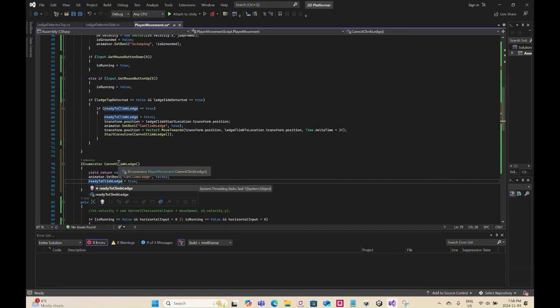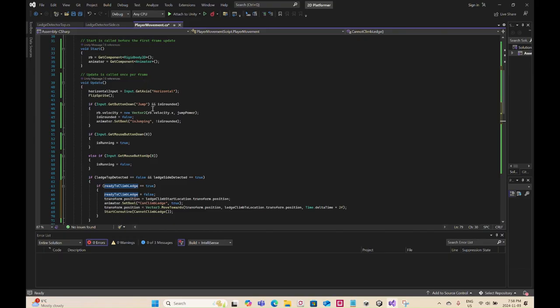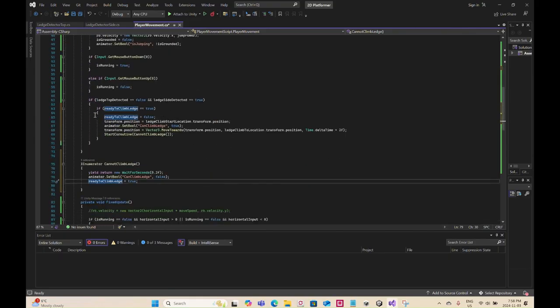So by default, it's ready to climb ledge. By default, it's true. So as soon as the conditions are right, when the side ledge detector is detecting but the top one is not, then all this fires, but immediately ready to climb ledge is false, so that this doesn't trigger again and again.